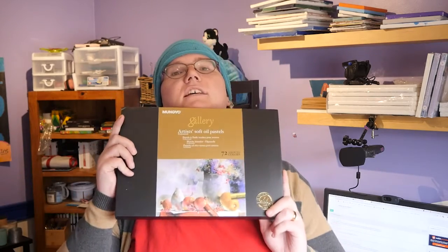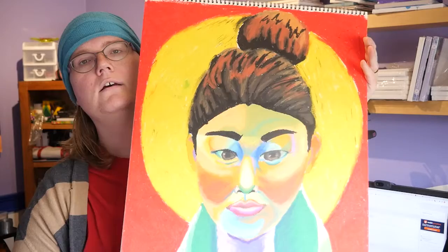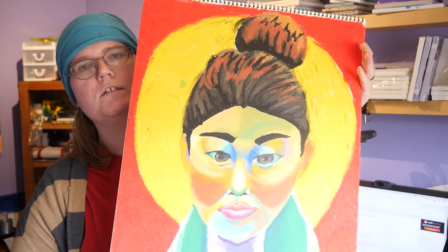So really, what is there to say about these? This enormous set that I got. They are smooth. They are pigmented. They are buttery. They are cheap. The retail price of my 24 set of Caran d'Ache is only about $20 cheaper than this 72 pack of Mungyo Gallery.